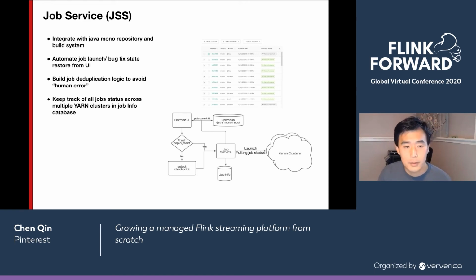So the user experience starts from going to the UI and picking a commit with the artifactory, where this jar is already available in S3.